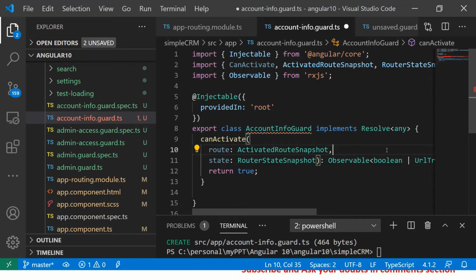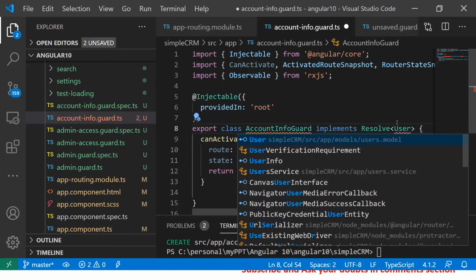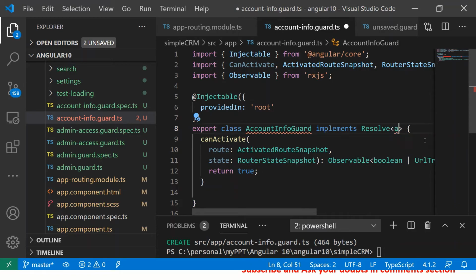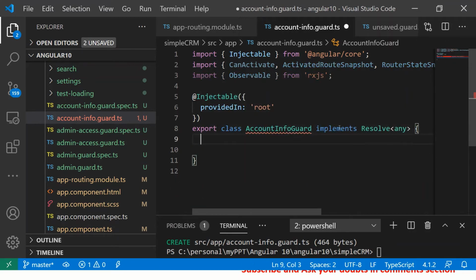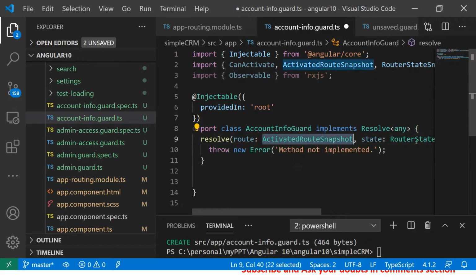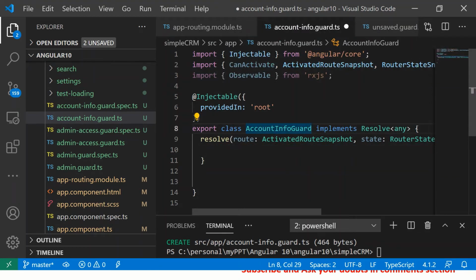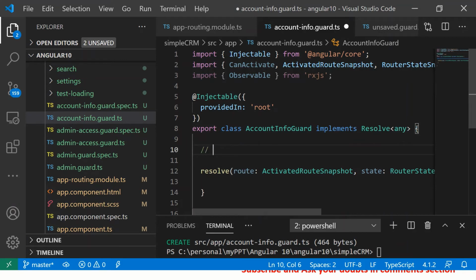I'm saying that any is fine because it can be any kind of data, but if you are doing strict data typing, you can use, say, type User or Customer or anything, the kind of API data that you want to return. Now here we don't need this canActivate because this is really not implementing or extending it. Here it will tell us you need to implement the interface Resolve, with ActivatedRouteSnapshot. Here it has not yet implemented it. So usually what happens in real-time use cases is we will have a service.